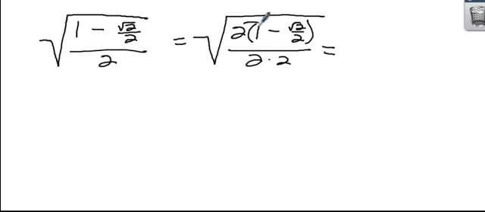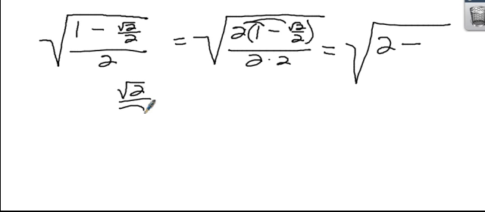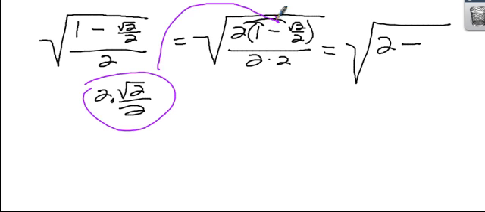Well, distribute here. I end up with 2 times 1 is 2 minus 2 times this thing. What you're doing is you've got 2 root 2 and you're multiplying by 2. So let me put a circle around this so you can kind of see what's happening. I do my work off to the side here. Those cancel and I just get root 2.